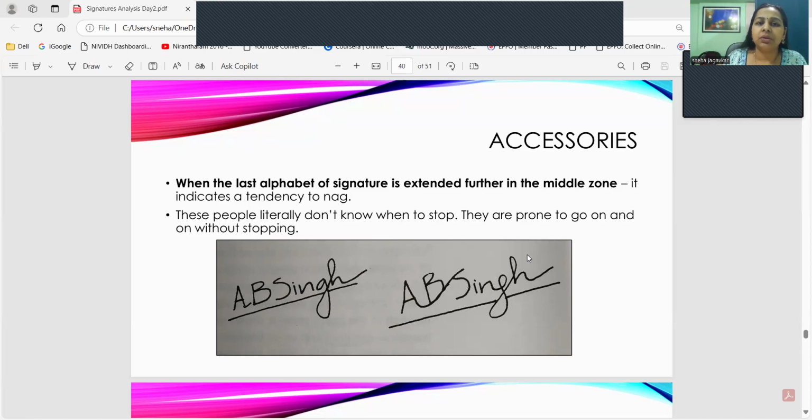There could be some things which I don't even need, some books which I don't even need, but I still order because I found there's a sale going on, so I buy it, right? So this makes no sense. And again, this also is a negative trait. So the simpler the signature, the better for anybody and everybody, right?